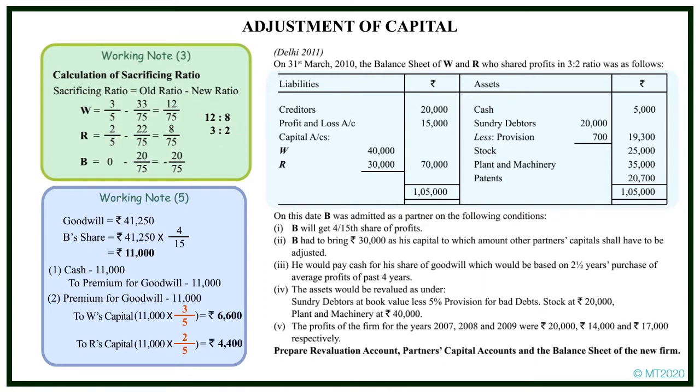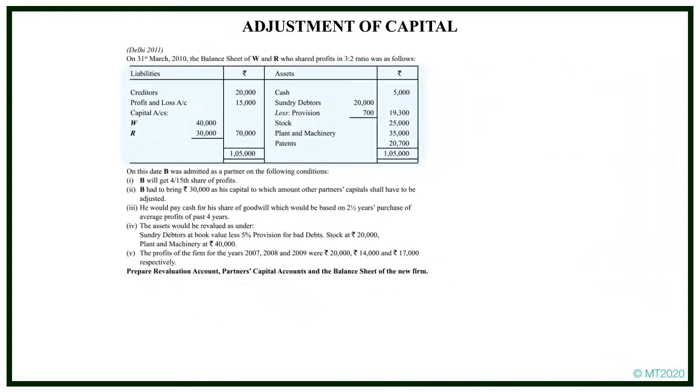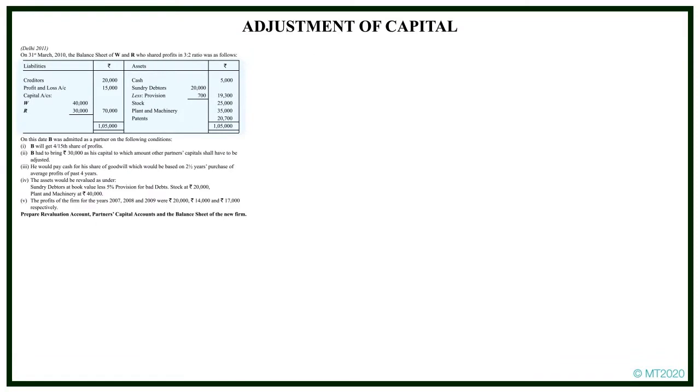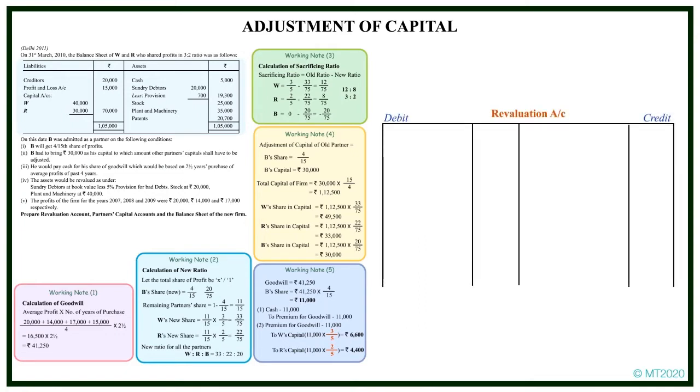The working notes done in different parts would be utilized in our further question. Now we will proceed towards the main solution. This main solution will begin with preparation of revaluation account. Revaluation account's nature is nominal account, and the revaluation account is prepared to ascertain the profit or loss on revaluation of assets and reassessment of liabilities.